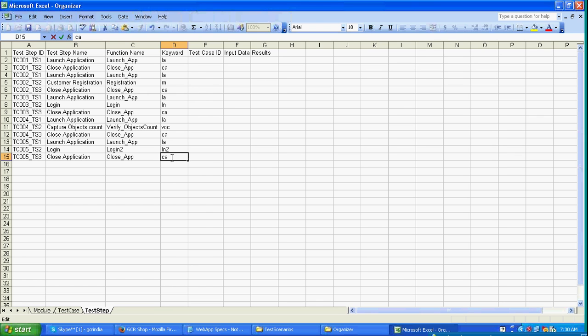Next, CA. Test case ID. First two steps belong to TC001. Next, second 3 steps belong to TC002. Next 3 steps, TC003.